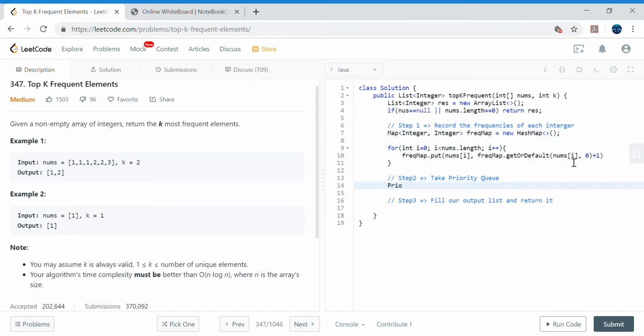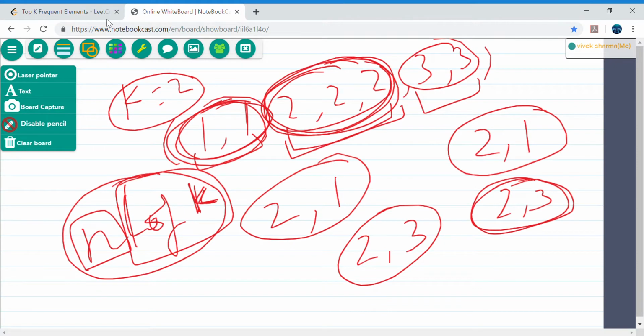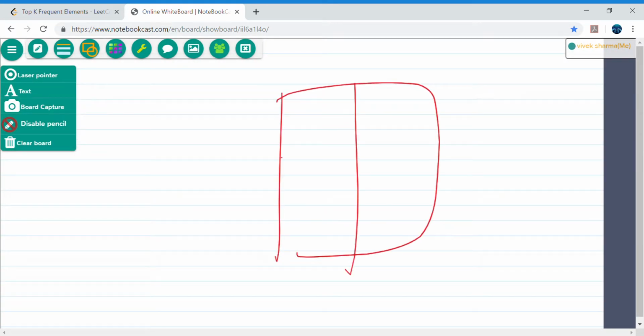Alright, now let's go ahead and create this priority queue. And because here I am taking the map to record the frequency, if I clear this board here, the map looks like this: key and value pair, right? This is key, this is value.